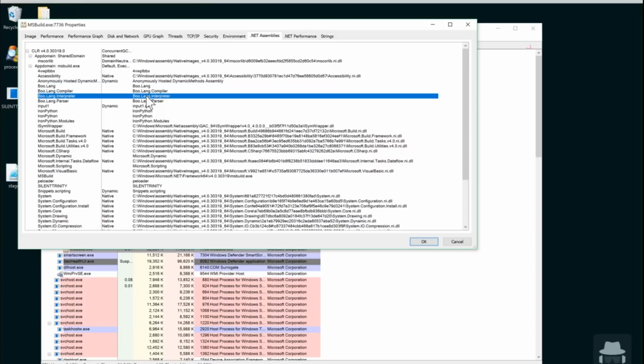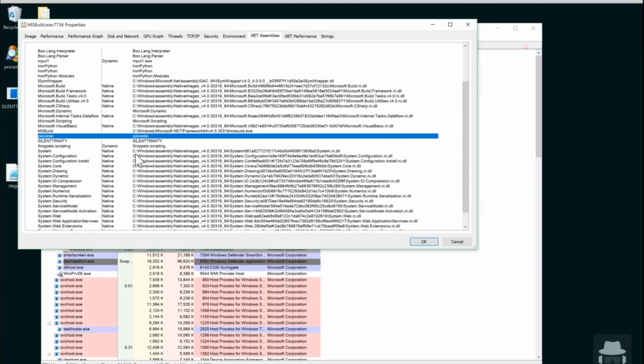Another IOC is obviously the name SilentTrinity, which is a dead giveaway. But also this PE loader right here is actually a modified version of SharpSploit's portable executable loader, which is what's used in the Mimikatz module to load Mimikatz. So it's a C# PE loader. If you were using just the standard SharpSploit library, you would see SharpSploit in there. So that's another potential IOC.